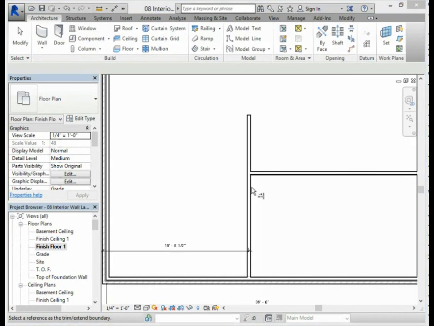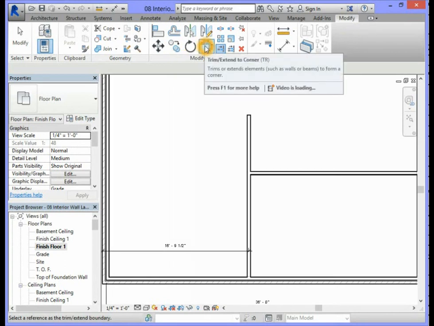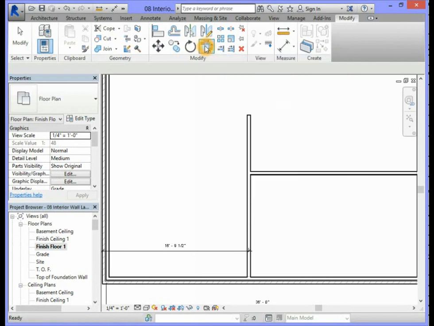In order to create a corner where the horizontal wall and the vertical wall meet, in your options you can select the Modify tab. In the Modify section of the ribbon, you will select Trim Extend to Corner.